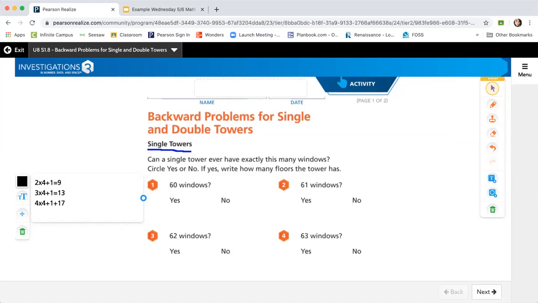So there has to be an easier strategy to get us to 60 windows. So I want you to think about your multiples of four. Is there anything that can get us close to 60? And don't forget about that skylight. So I think there's a better strategy. I can probably say that all I'm doing is increasing the number of floors, but we know that there are always going to be four windows on each floor plus that one skylight. And that will give us our total number of windows. So if I use this strategy, or this rule, that would help me figure out, can I get to 60 windows?